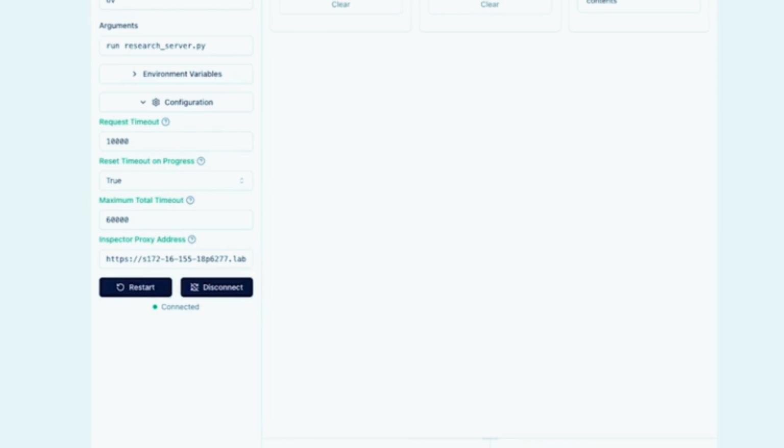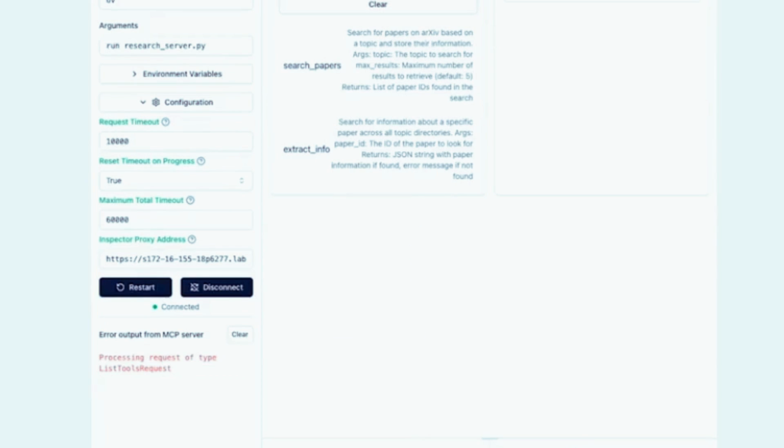We're going to head over to tools and we're going to go see what tools we have available. This list tools is another command we can issue to go ahead and find the particular tools that the server is providing. We can also go ahead and run these tools. So what's really nice about the inspector is without building any kind of MCP client or host, you have a sandbox to play around with the tools or prompts or resources that the server is returning. We can also see here from the docstring, we've inferred a description as well as the parameters that are required. Let's go ahead and search for a topic.